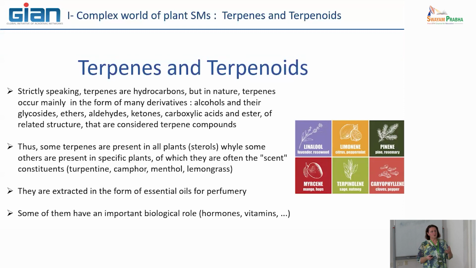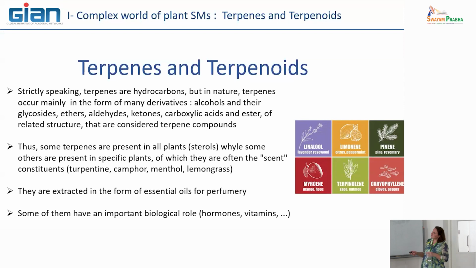Essential oils are just a mix, a complex extract of what we can produce from plants, but it is not a soluble extract, it is a volatile extract. It depends on the way you make your extraction. So essential oils are not exactly the same as, for example, a soluble extract of the plant. You may not have exactly the same composition, and this is why it is sometimes important. The others have very important roles, such as phytohormones, and also all the vitamins that are important for our food come from these terpene metabolisms.